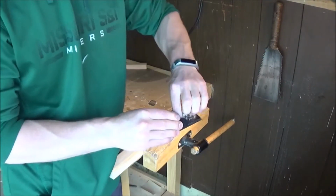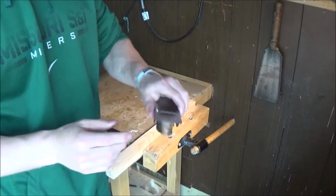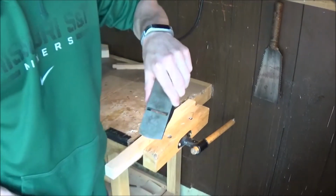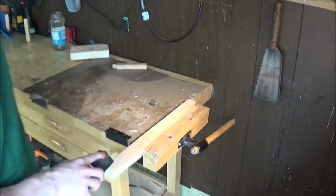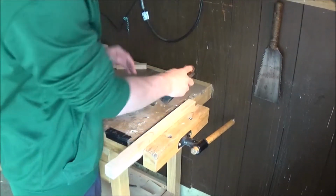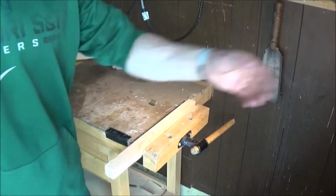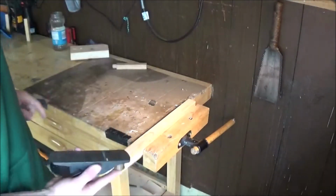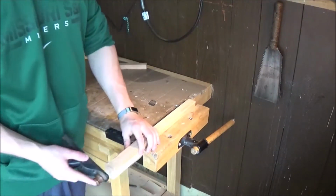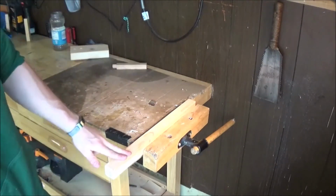We're not getting long ribbons of wood, and I don't think we will with a plane like this. Generally, you don't use a block plane for planing an entire piece of wood. That's what a jack plane is for. I told you earlier this is mainly for cutting across grain or chamfering edges.